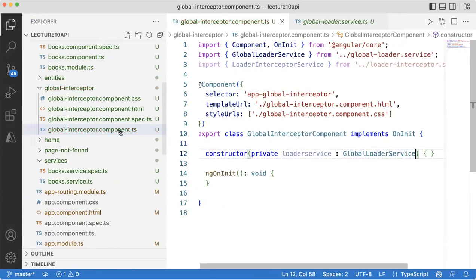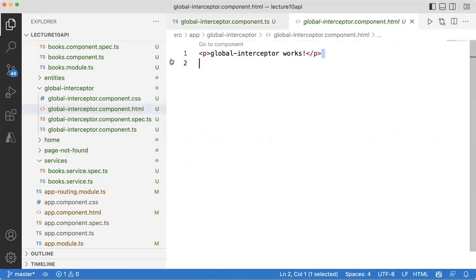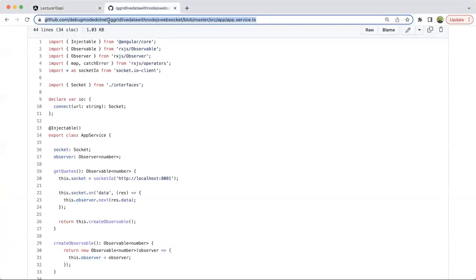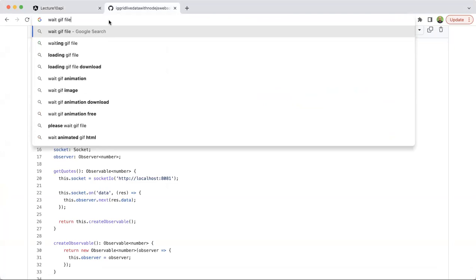Global loader service, okay, and then go to the HTML, where you can have a zip file or anything you want. Let's go on the internet and download a zip file. All right, so here we are in Google Chrome, and let's search for a wait zip file.